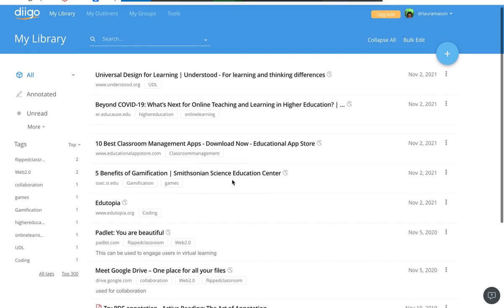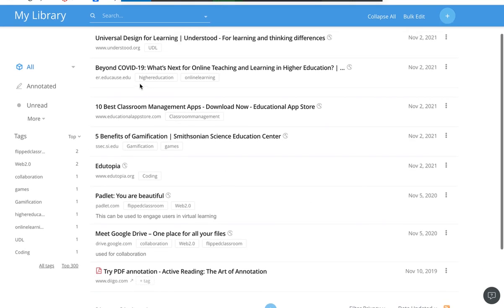So this is what my library looks like. You can see I have different URLs. In each URL, I have a tag. I use UDL. I talked about higher education, online learning, classroom management. So within these tags, you'll have the 5 required areas.